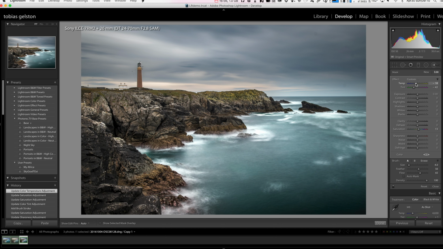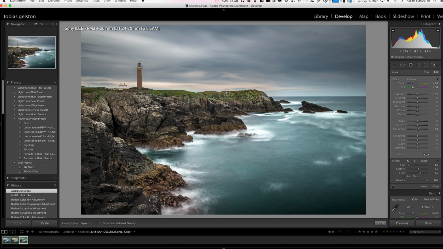Let's see if we come over to blue a little bit and see if we can get that to green up a little bit more. Up here it looks pretty good. So I'm just brushing on in those areas where I really want that green to come through.